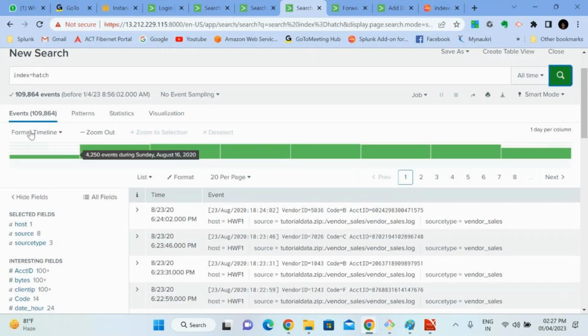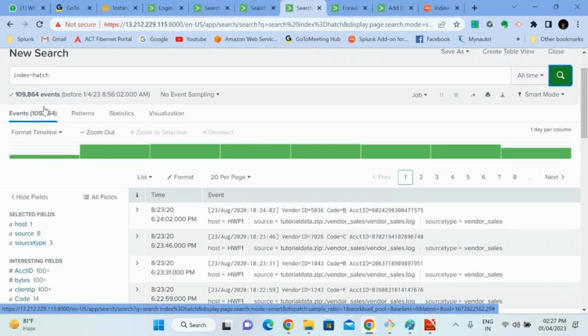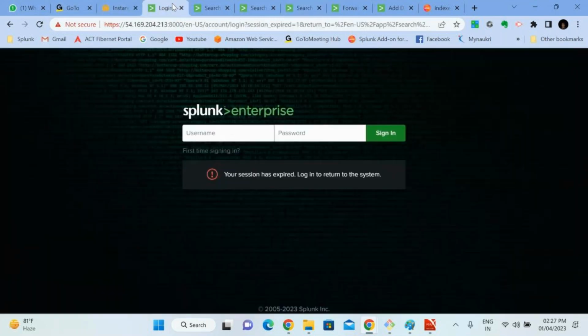Now here 1,09,864 events were coming. These events were coming from IDX1 and IDX3. IDX2 won't store anything. But IDX1 consists of how many events? Almost 86,000 events. And IDX3 consists of 26,000 events. Here IDX1 consists of a lot of data and needs a lot of storage compared to IDX2 and 3. That time data imbalance is happening. So to balance, we can go with the rebalancing concept. That is done with another option. Any question?